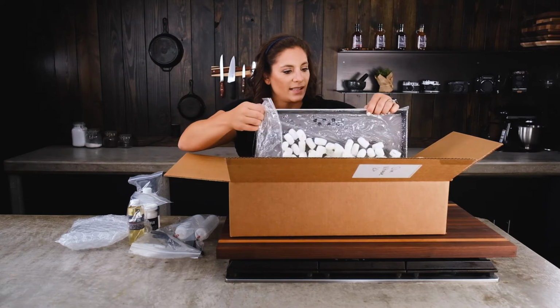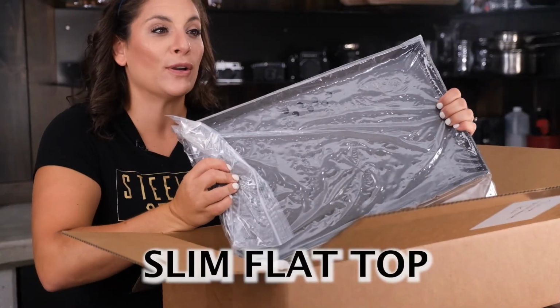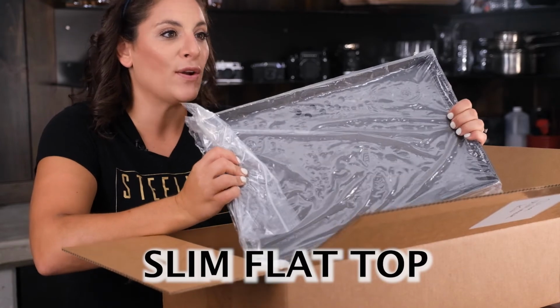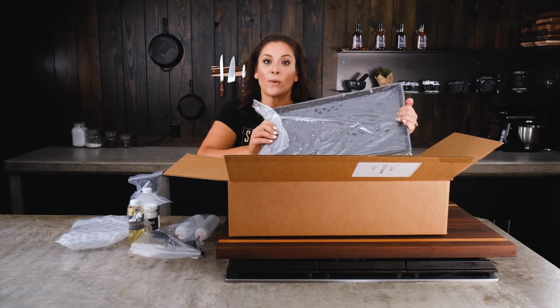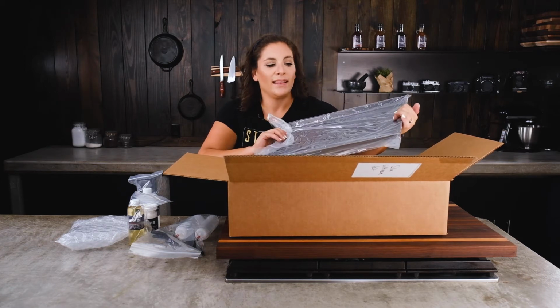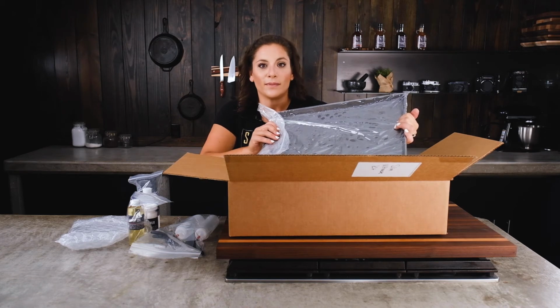And then, let's see, we have the flat top up here. So this is the Slim flat top. It's a great size. It's made to cover 2 burners. It can be used on an electric coiled stove or a gas stove. It will set directly on top of the electric coils or the grates for your gas stove. It'll then leave 2 burners available for any pots and boiling, making rice or stew or anything like that.